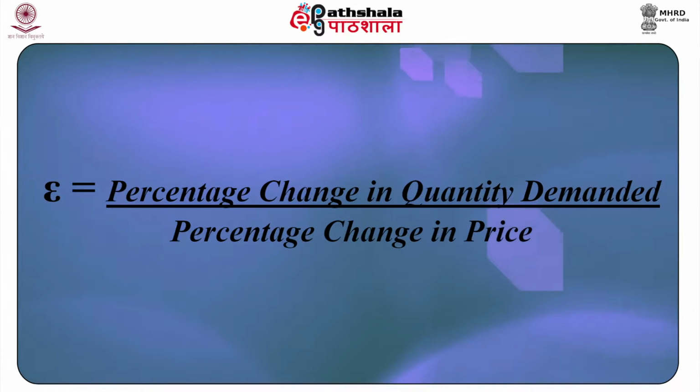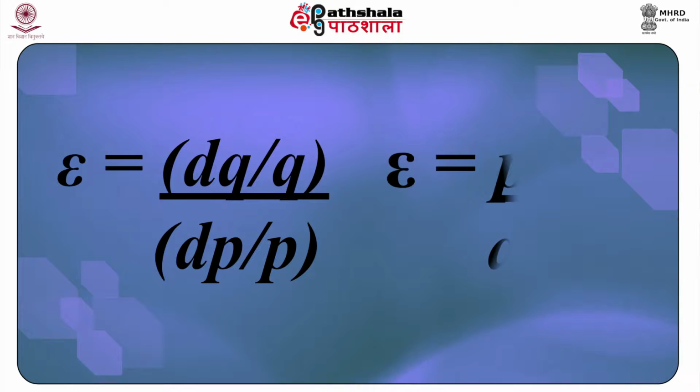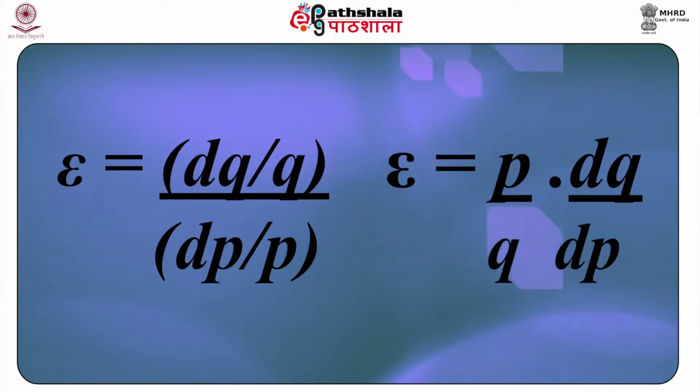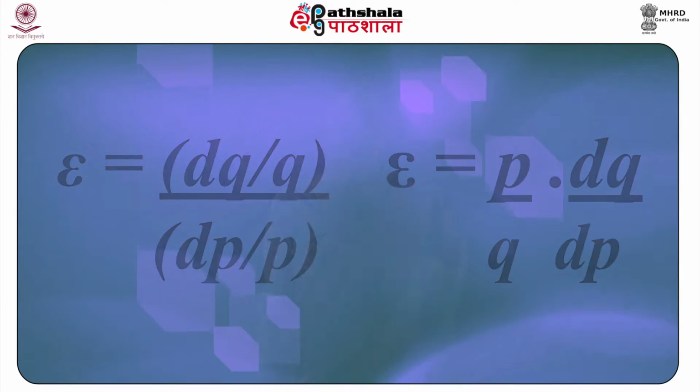The formula for price elasticity can be written as percentage change in quantity demanded divided by the percentage change in price, which may also be written as dq/q divided by dp/p. Note that the law of demand implies that dq/dp is negative, while p and q are positive. So, with negatively sloping demand curves, elasticity would be a negative number. In some contexts, it is common to introduce a minus sign in the formula to make this a positive number.